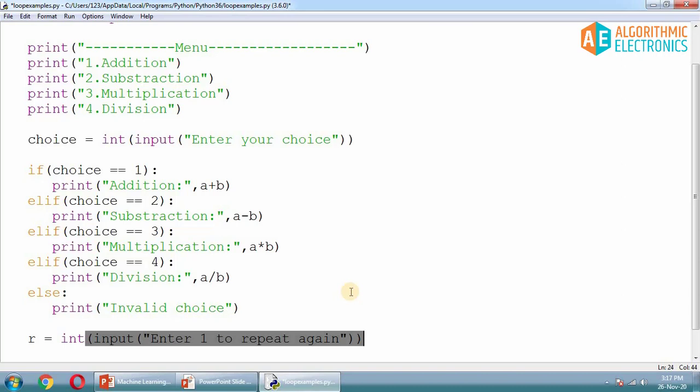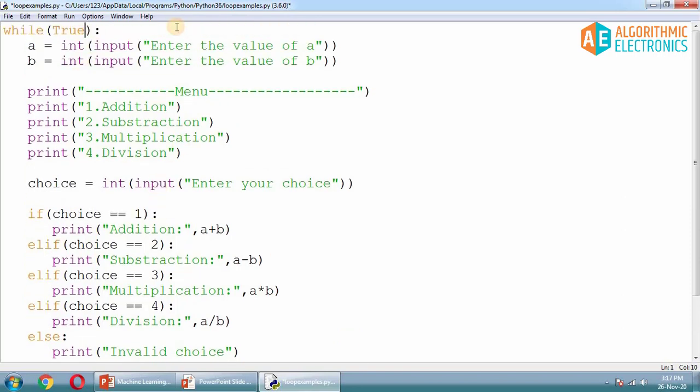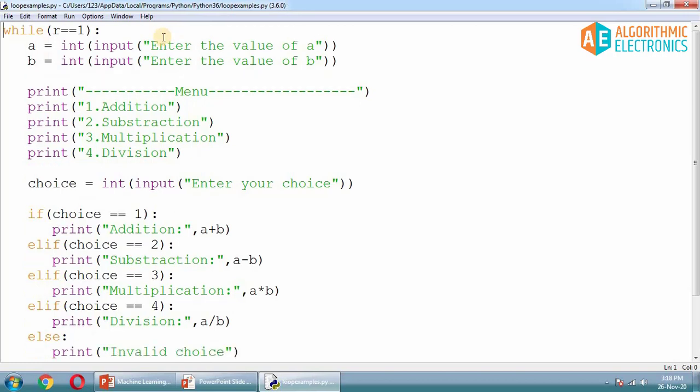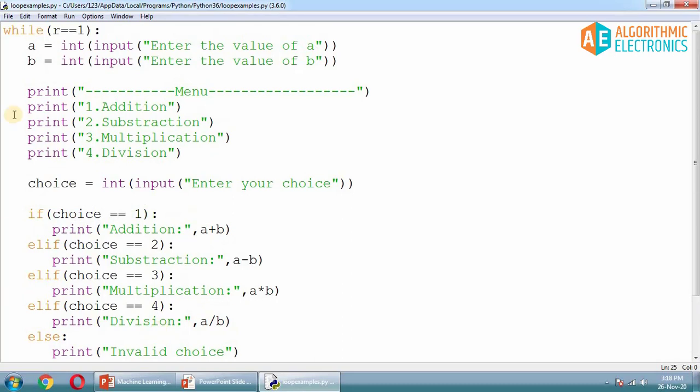So the value of R is taken here, and what we are supposed to do, instead of while True, I should write here the condition R equals to 1. If R is equal to 1, then only you have to repeat this, but it should at least repeat once. Before I make any changes, let me show you what will happen. If I write it like this, there is still a problem, because this R is not defined previously and its value is unknown. It is getting defined only inside the while loop. That's the problem with this particular arrangement, so we need to rectify that also.